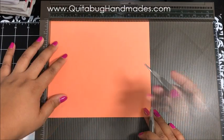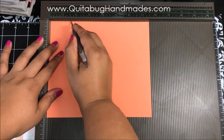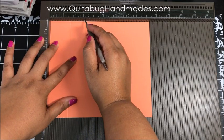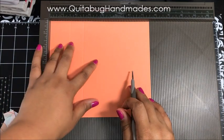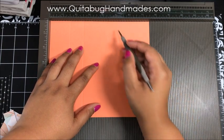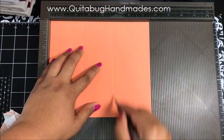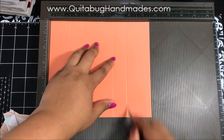tool, and I'm going to score at 1.5 inches, 2.5 inches. Then I'm going to go down, sorry, I have a really weird setup right now. I can hardly see what I'm doing. Then I'm going down to 4 3/4 inches, and then 5 3/4 inches.